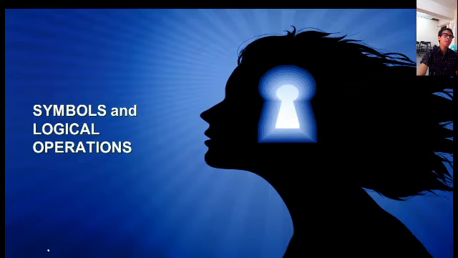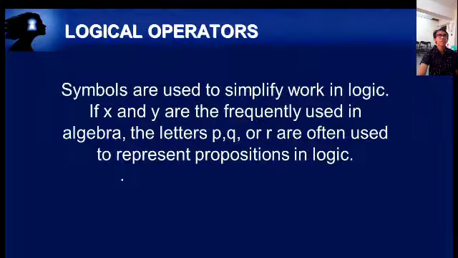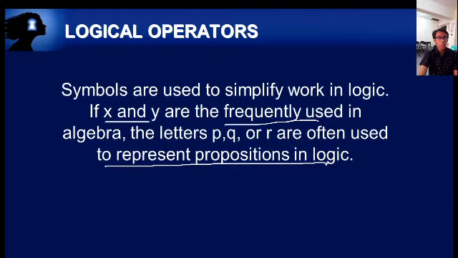Okay, next. We now go to the symbols and logical operations. So these are the set of symbols and logical operations. Symbols are used to simplify work in logic. If x and y are frequently used in algebra, sinabi ko lang kanina yan. And then the letters P, Q, or R are often used to represent propositions in logic. So si P, Q, and R, siya yung madalas na letters na nagagamit natin sa logic.